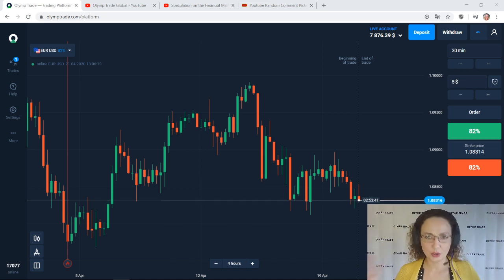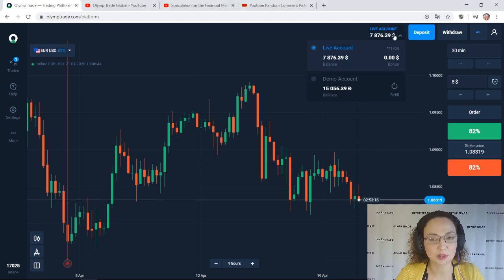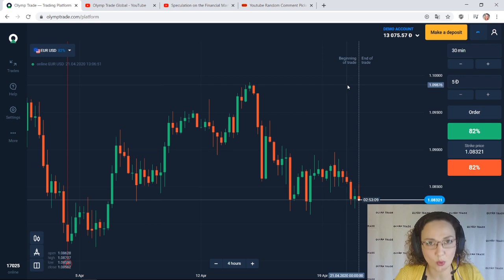So basically, what do you do when you start trading? You've registered an account, and now you want to start trading. The first thing I would like to bring to your attention is that you have a wonderful option: to use the demo account. You can find this in the upper right corner of the platform, where it says live account. You see a little arrow, and if you click on it, you can switch between your live account, where you deposit your real money, and a demo account.